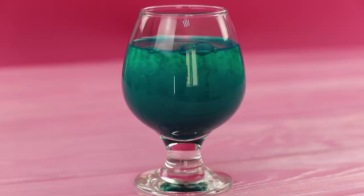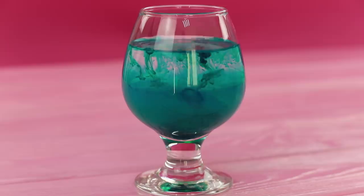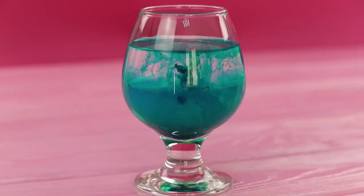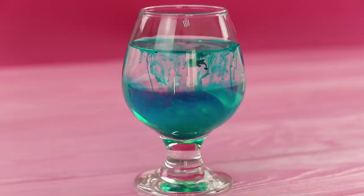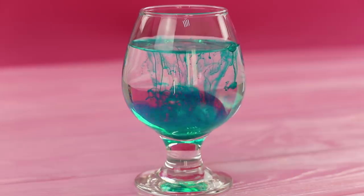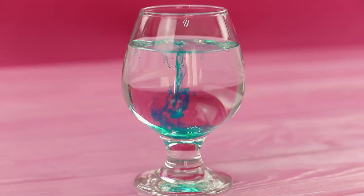This ink solution deserves special attention. Turn on rewind mode. Do you see it too? Dark droplets get separated from the liquid, leaving clear water in the glass. It's amazing to watch! I think we have discovered a new method of water purification. Unfortunately, it only works in videos.